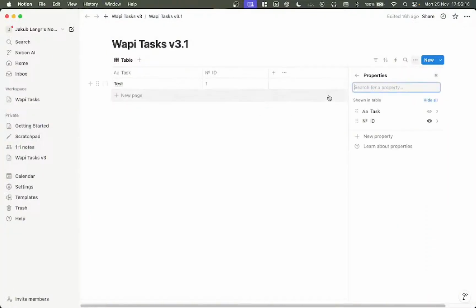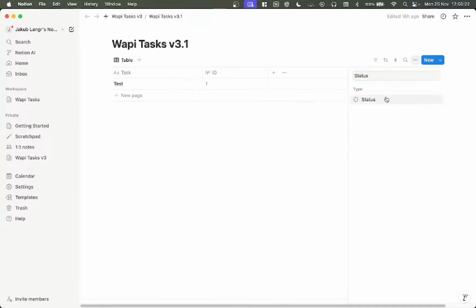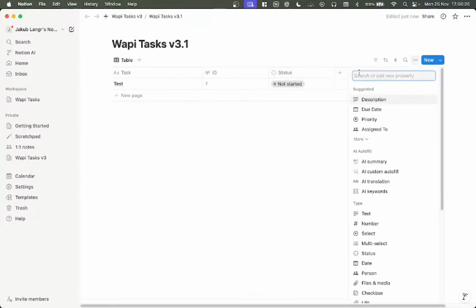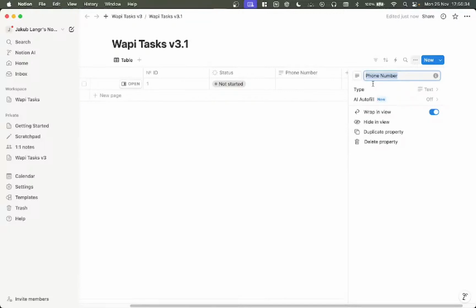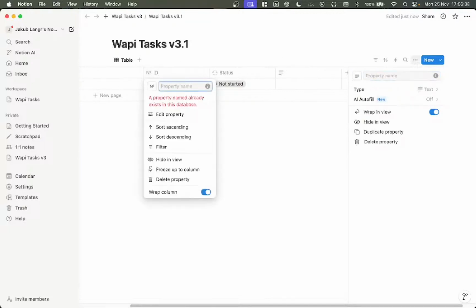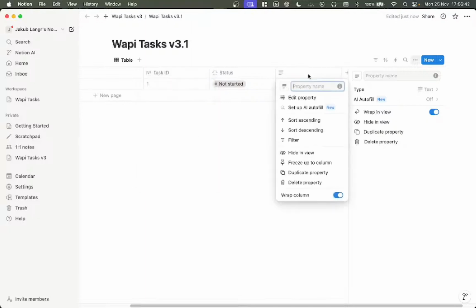What it wants is a new property. We can call it status. We can add a new property which is called phone number. And this one we'll just rename to task ID. And then we'll rename this one to created at.